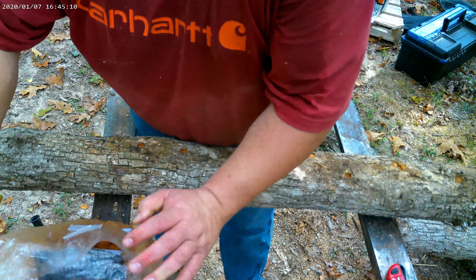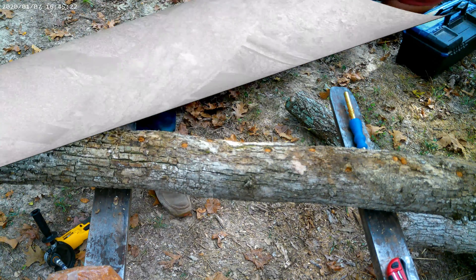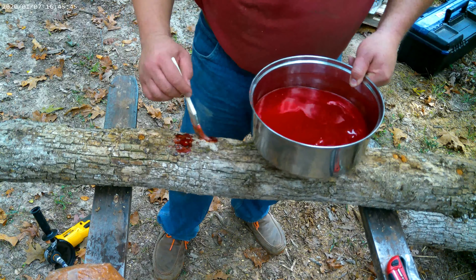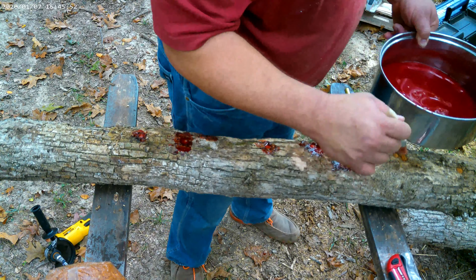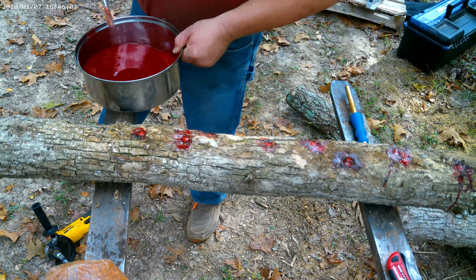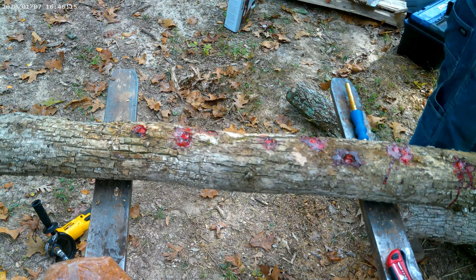Got all of them. Roll it back over, flip it over, and put the inoculating tool in your sanitized area. Now we go through and cover all these with wax. Today I'm using a red food grade beeswax so I can know exactly where I covered. Another thing I've learned is you try to do the ends too, because you will get contaminants from your ends.